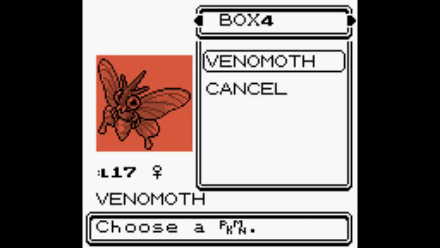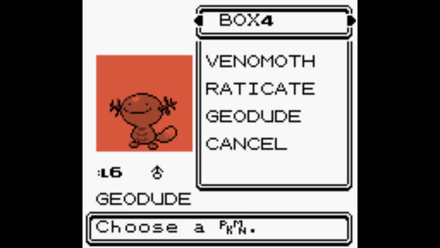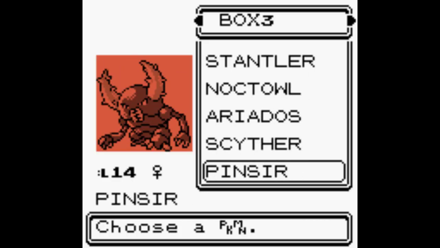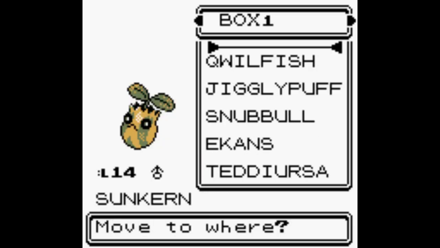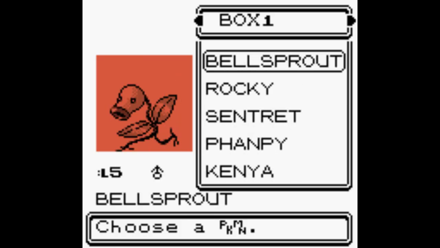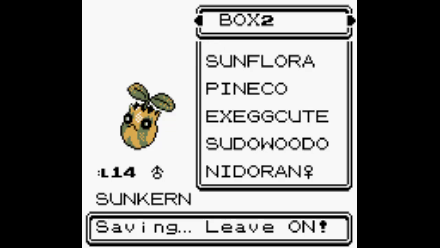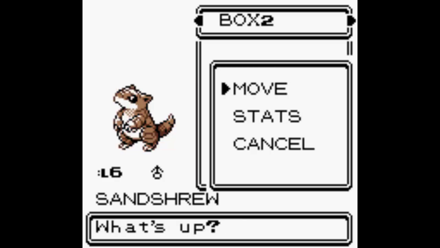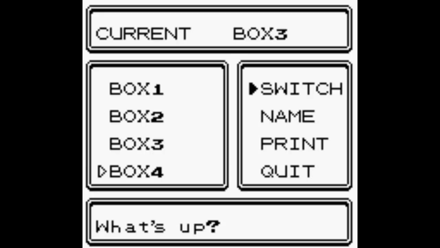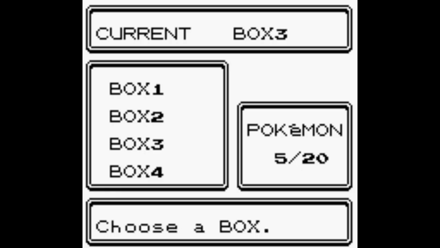Venomoth. Box 4, Raticate, box 4, Geodude, Wooper, and we want to move Sunkern to box 1 and try to see if we can move Sandshrew. Nope, Sandshrew's... where is it? I think I see him. So I guess we are going to be moving Sunkern in a box, too. Oh, there you are, our HM slave. So now we're going to switch to box 5 now. Sorry, box 4.